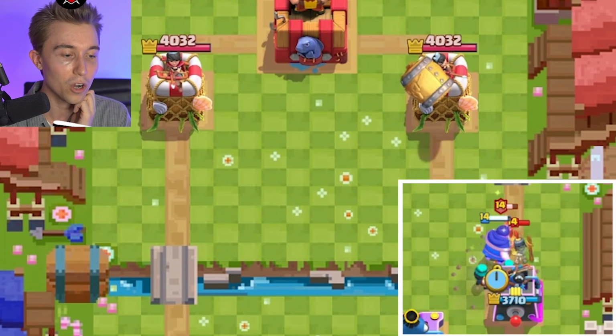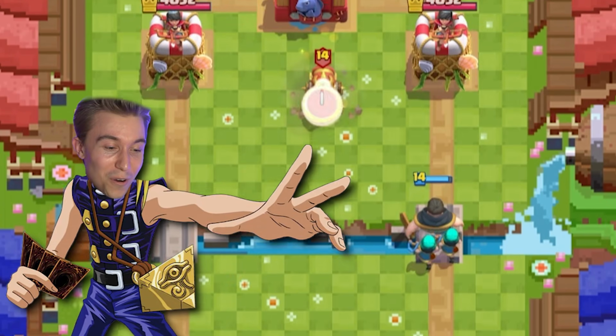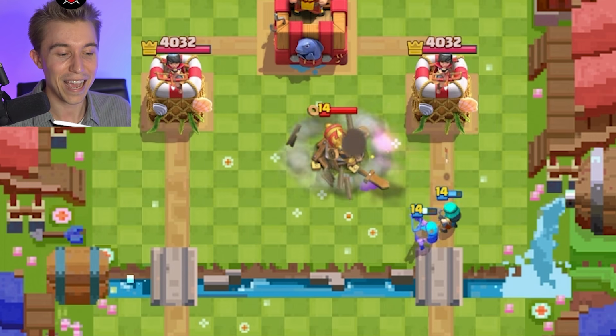I'm going to go for a mirrored up Goblin Barrel because I don't think he's going to be able to do much. Oh, he fireballs it. 4 for 4 trade, so not the worst thing in the world, but I'm revealing my trap card. I'm letting him know what I'm up to out here. And he's going to have a Miner, so I think he's also going to have Goblin Barrel in the deck if I had to guess.